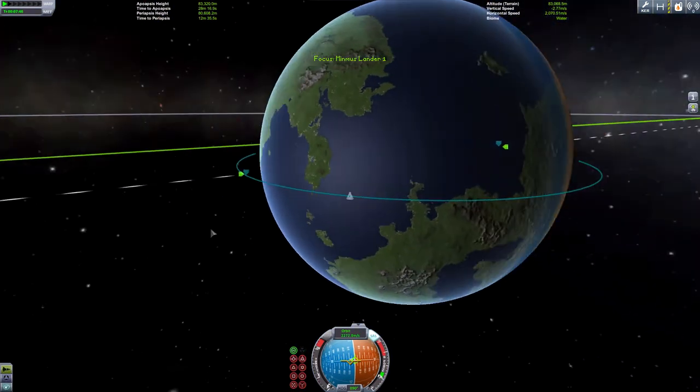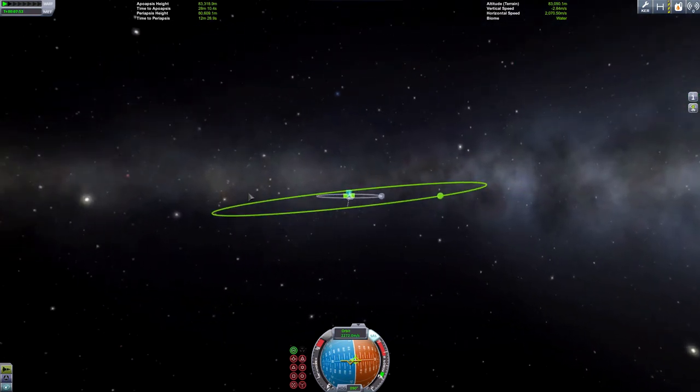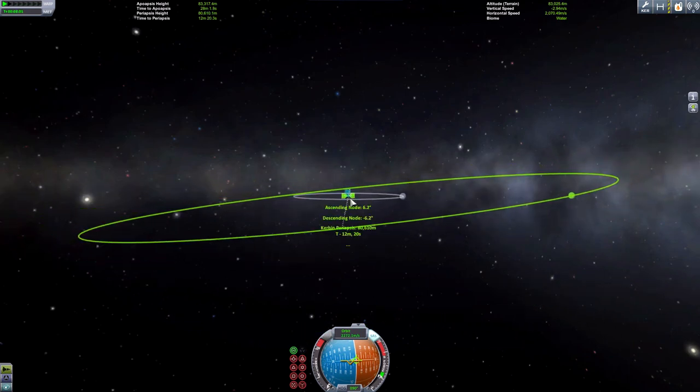Okay, so now for the first challenge on how to get to Minmus. Okay, so do you notice something about the orbit of Minmus? Something odd? By the way, I've already set Minmus as a target. You see, it's at an inclination. The orbit is not straight with ours.